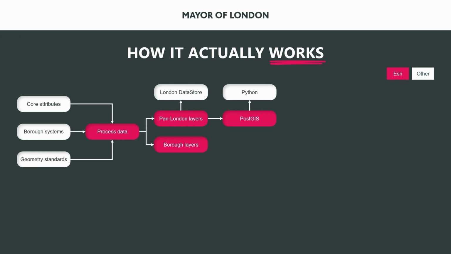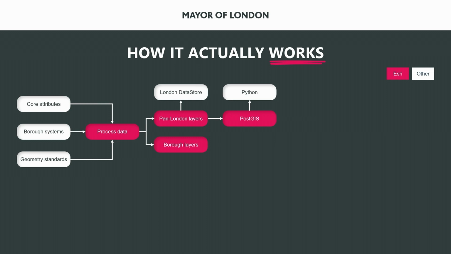So the first thing we did was organize the data, having brought it together. There were two outputs from that. One was our pan-London layers, like those industrial areas and so on, where lots of boroughs all have the same local designation. We also created a set of layers for each borough, which were the layers I showed you on the right. And we loaded the pan-London ones into our corporate GIS, which is the closest we have to a single source of truth for all our key layers.